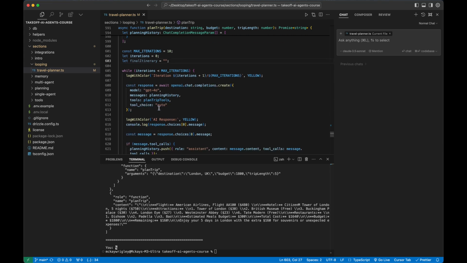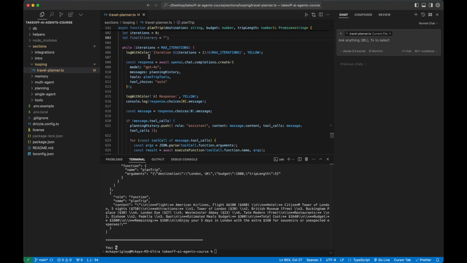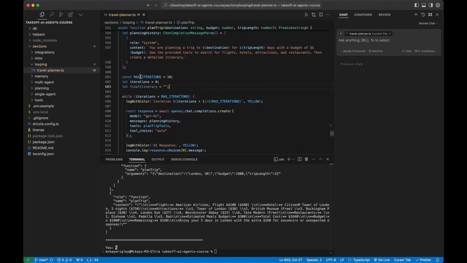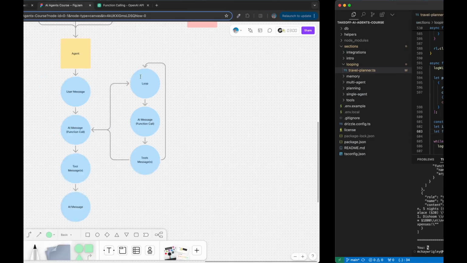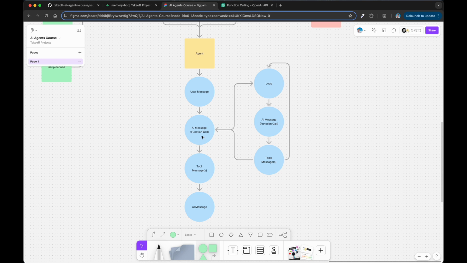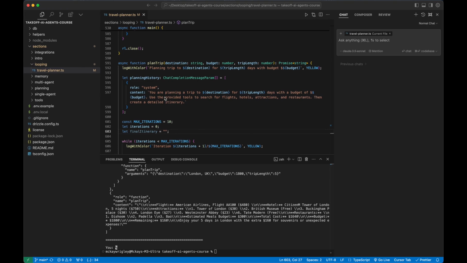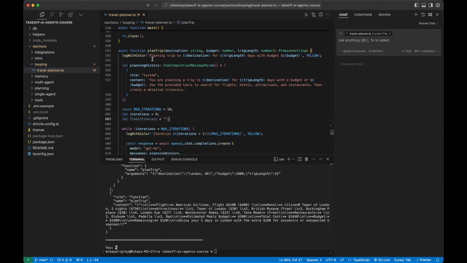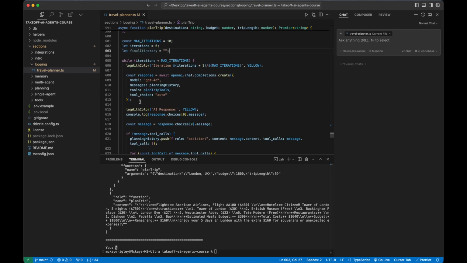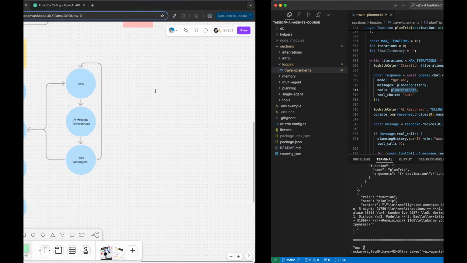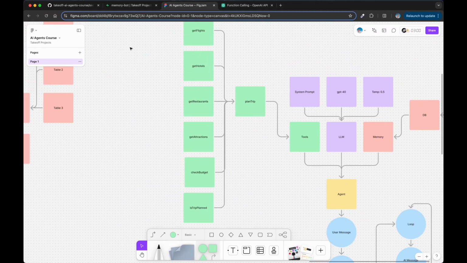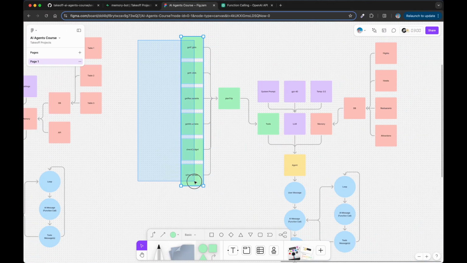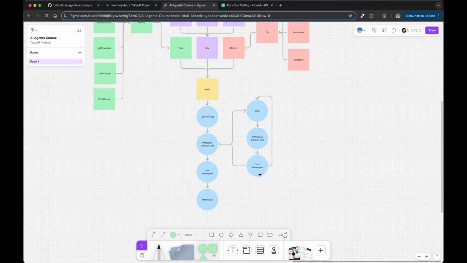That being said, let's actually look at what's being performed inside of this loop. At this point, the core thread history has called the plan trip function, which has us working off to the side in this loop. And now we have access to this new chat history, which is planning history, with this sub agent that has access to all of its plan trip tools. Again, those are the tools you see defined right here. And now we're working through that loop.